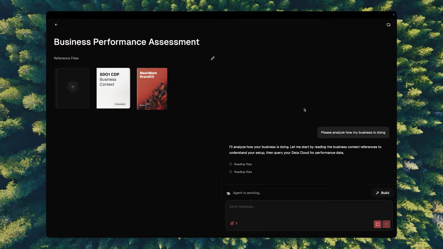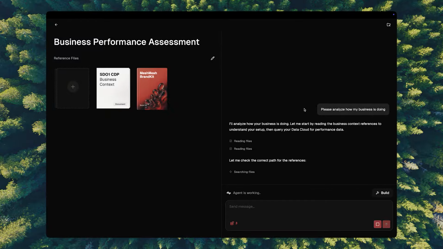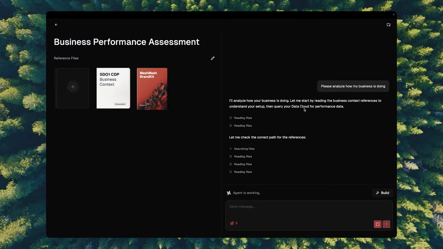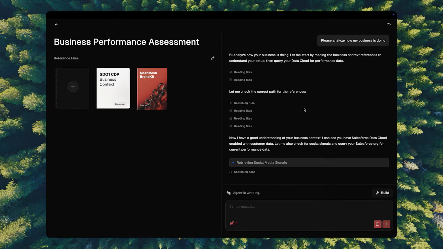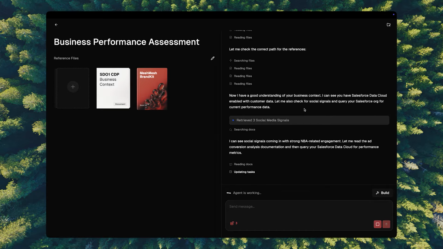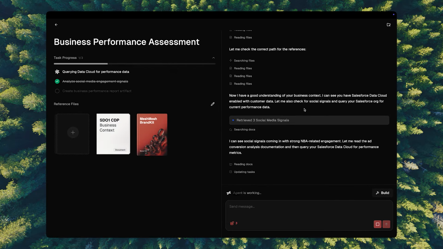Behind the scenes, our agent is powered by our three context models. The operator context, so it knows who I am as a business user running that system. The business context, so how does everything work in my business's world? And the execution context, so how to get stuff done in Salesforce. This is our Cloud Controls V3 context model.